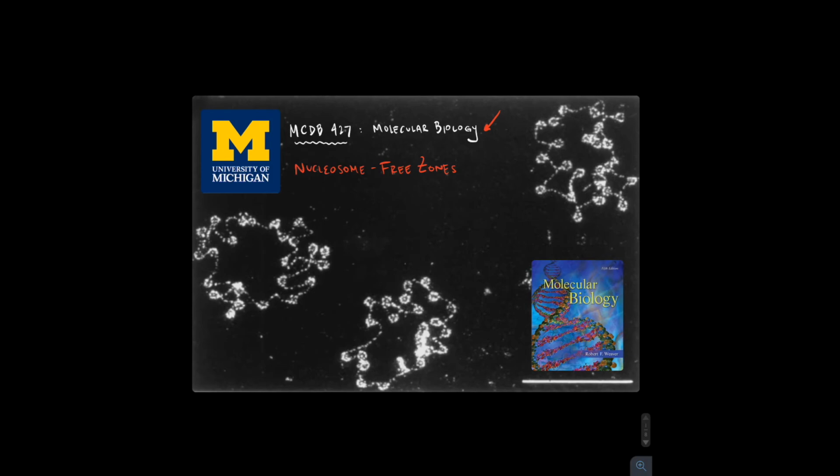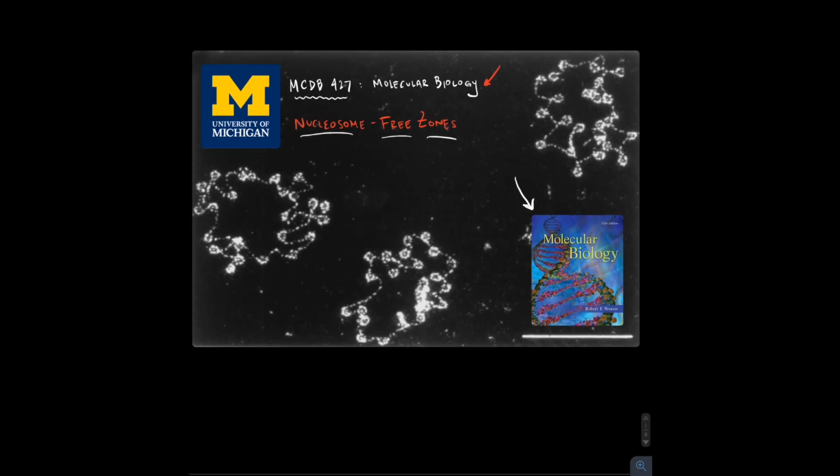Over the next few minutes, we're going to be discussing figures 13.15 through 13.17 from the book Molecular Biology, which is written by Robert F. Weaver. And these figures are going to help us get a better understanding of nucleosomes, their function in preventing transcription, and ultimately the main topic for today, nucleosome-free zones, how they can be located, and how they affect transcription.